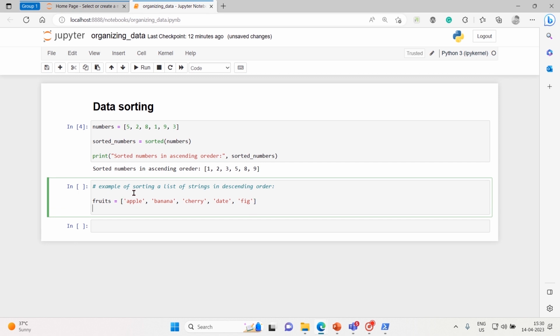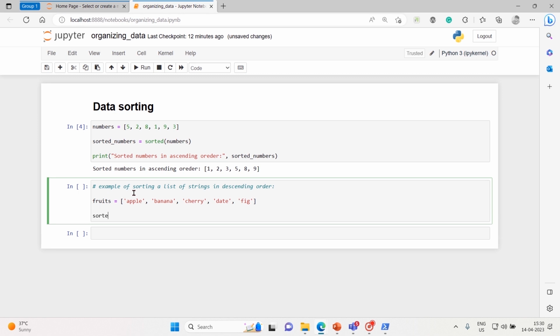So that's our object, and let's sort this out. sorted_fruits, the sorted function I'm going to use, and as usual fruits and reverse equals True.